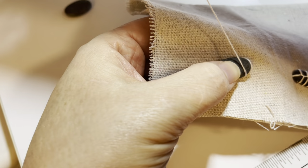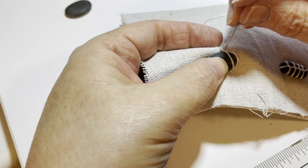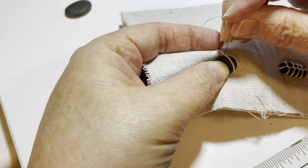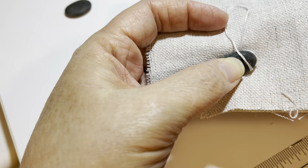Okay, so I'm going to come up next to that one, leaving a little space there, and go across. It helps if you lay your thread across, so you'll know right where you want to go down and you know you're getting it straight. And I'll go ahead and go right down into the fabric.